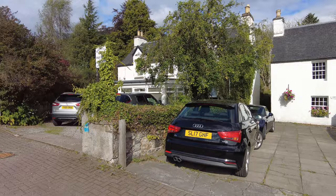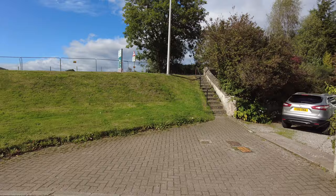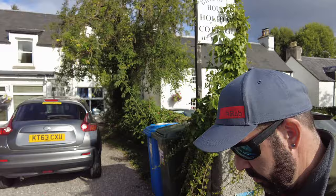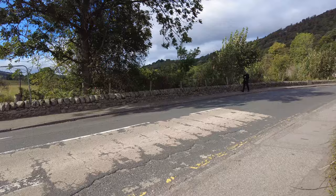We just had lunch at the Ness Deli, which was really good. Highly recommend it — good value, lots of food. We just had a bit of a fight with the wasps, but now we're just having a wander around. We're looking at these lovely houses around the green. It's definitely a quaint little touristy village. We're going to walk up to the Ness Centre and see what's going on there. Maybe Loch Ness Monster can be found — we haven't found them yet.